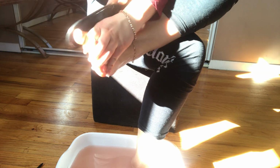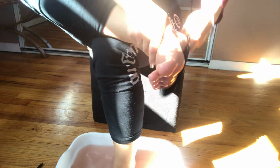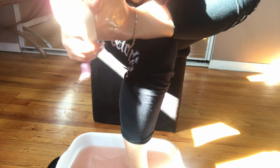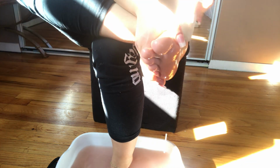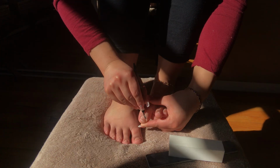The second tool that you can now go in and use is the filer or the sander. This does remove dead skin and callus, but that's really not the purpose of using this tool. Really, you want to use this tool to smooth or soften your feet. After having used the more abrasive or aggressive callus remover, your feet can be left feeling a little rough. The same is true for the use of a pumice stone. It does remove some dead skin, it does remove some callus, but that's not the main reason why we're using it. It's just to smooth or soften the feet after having used the more abrasive callus remover that can leave your feet feeling rough.